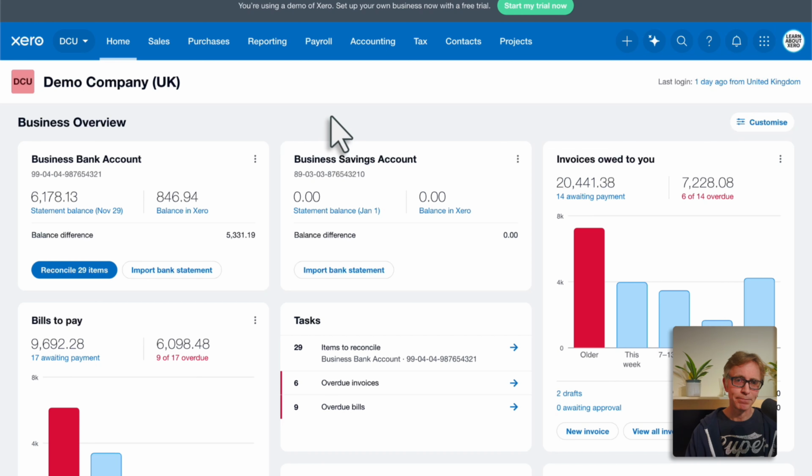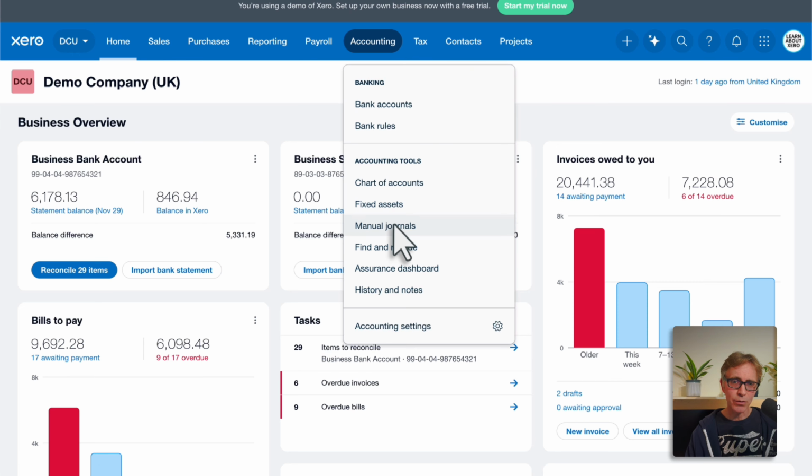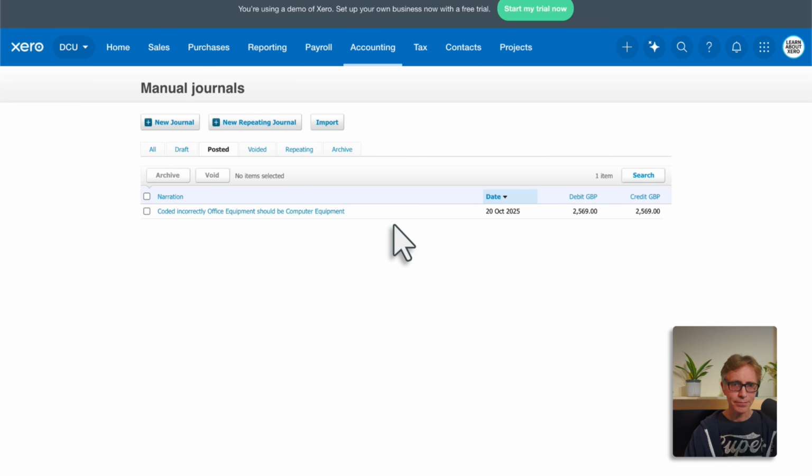So to do this, I'm going to post a journal, but in Xero you can't post directly to accounts payable, so I'm going to show you how I would do it. It's pretty straightforward. Let's jump into Xero. So our journal that we need to post is £17.64. So in Xero, let's go to accounting and manual journals and new journal.